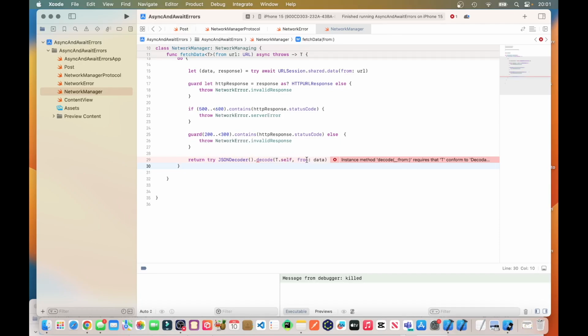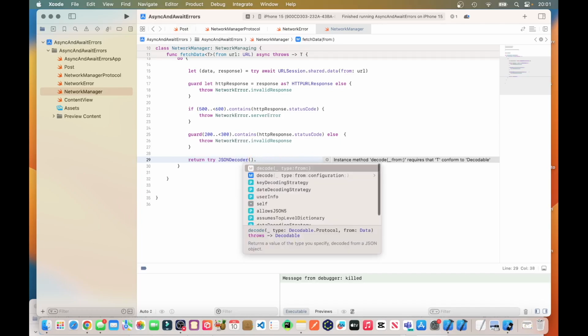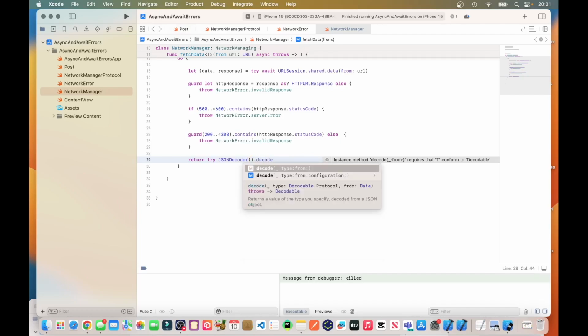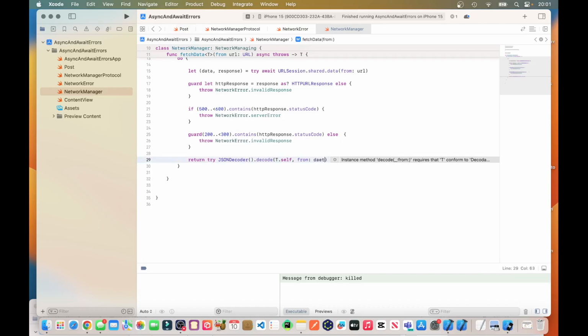I think there's an error somewhere. JSONDecoder decode, open bracket T dot self. Just try that again. Decode T dot self, from data. And there's still an error.